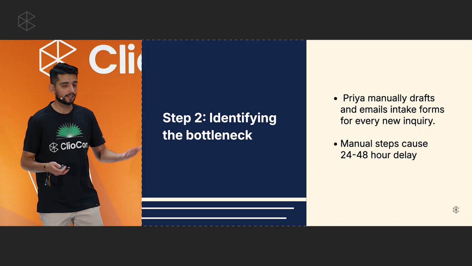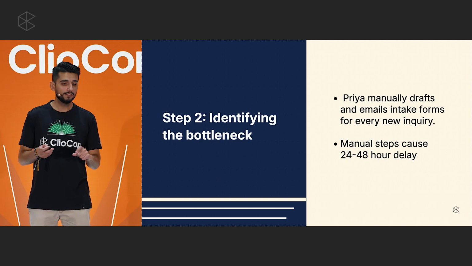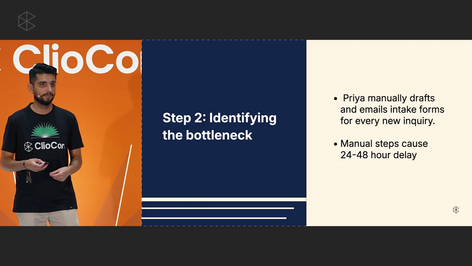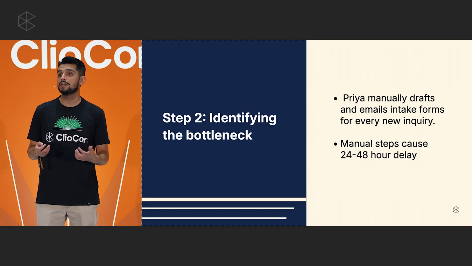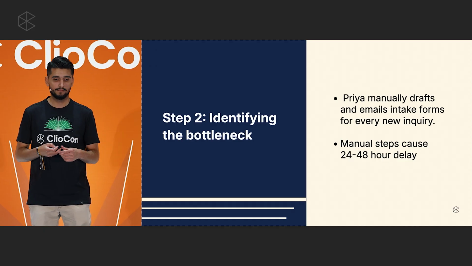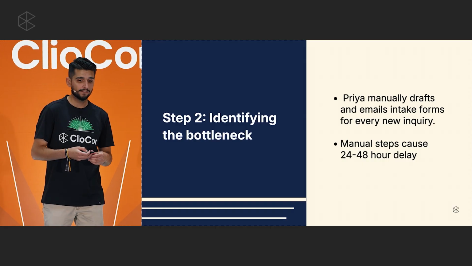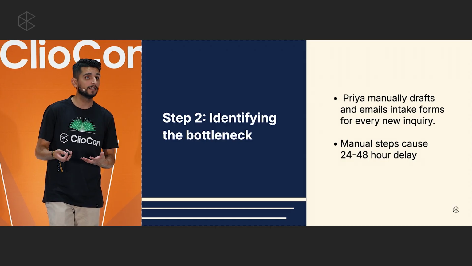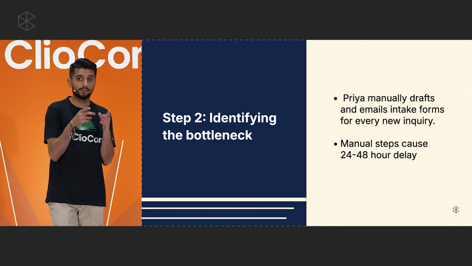So she reaches out to her paralegal, who typically handles client intake, and what she finds is that each new lead requires the paralegal to manually review the lead, draft a personalized email, and then send out an intake form. And with all of the new leads that are coming in through LSA, this process has become a huge time drain. And if you combine that with the paralegal's normal day-to-day activities, this is causing a delay of 24 to 48 hours before her leads hear back from her. That delay is the root of the problem.